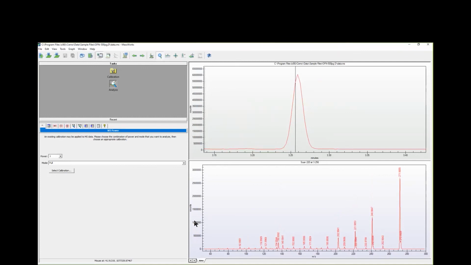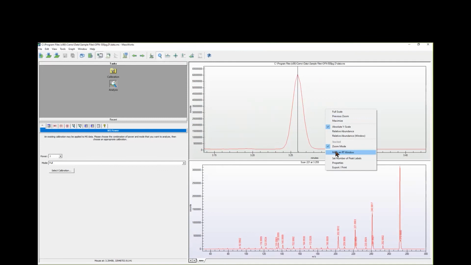For the best results, it's always better to average spectra across the entire peak versus just simply looking at a single scan. The reason for that is, of course, when you average, you get better signal to noise. And because you get better signal to noise, you're going to get better results for pretty much everything. The way that you average is you can simply right click on the chromatogram and you'll see one of the choices here is mark an RT window. So that allows you to mark the boundaries to average across the peak.